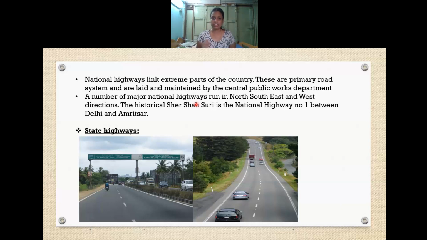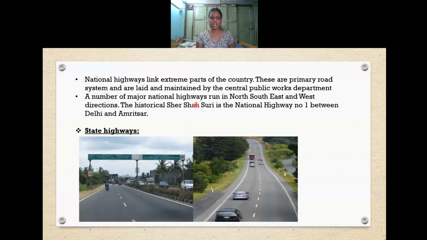So NH7, that is National Highway 7, is one of the longest national highways in our country. It connects Varanasi to Kanyakumari. If anyone is traveling from Varanasi to Kanyakumari, they will pass certain major cities: Jabalpur, Nagpur, Hyderabad, Bangalore and Madurai. Delhi and Mumbai are connected by National Highway 8 (NH8), and National Highway 15 covers most of the Rajasthan state. So these are the important national highways which have been made in our country.